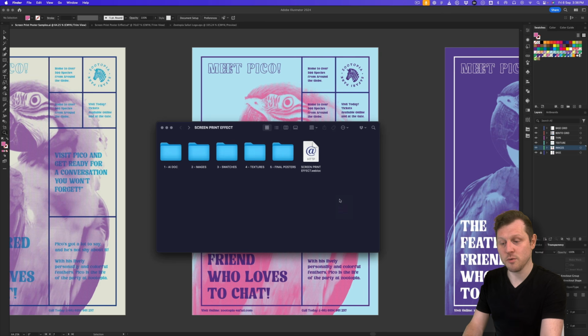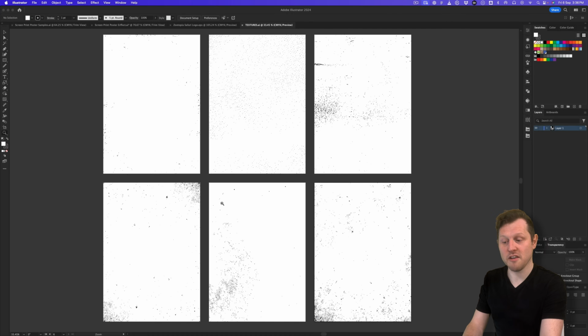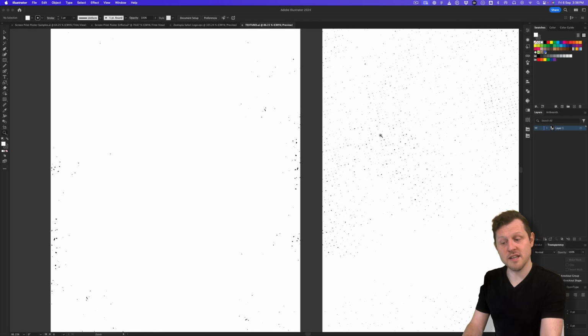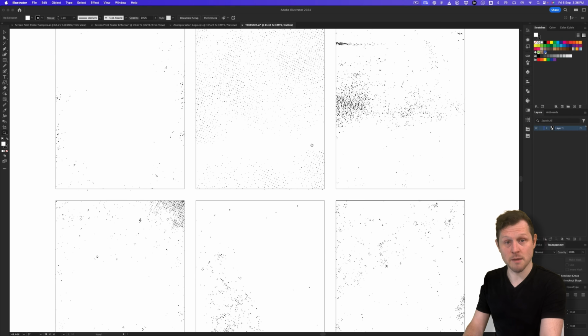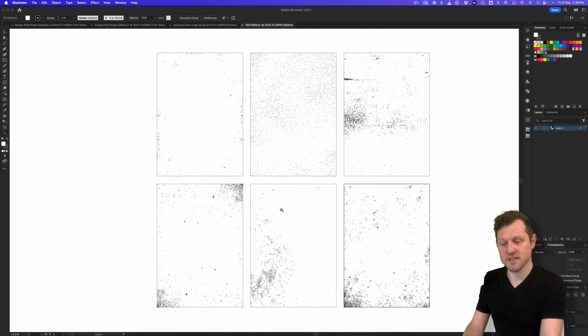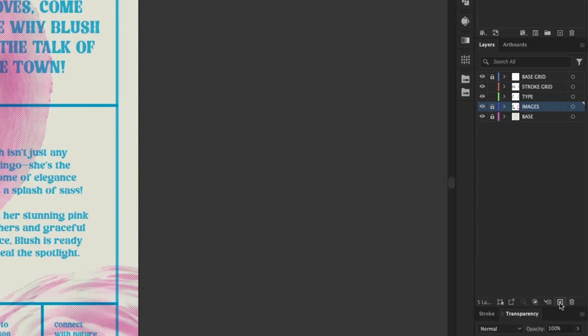In the download folder, you will see a folder called textures, and in this folder there will be a file called textures. If we open this, we can see there are a few artboards with some very subtle ink splotch texture vectors. These are some samples I have prepared earlier. Some vary from really subtle to a bit more busy. So I'll select one of the textures and jump back into my Illustrator document. I'll come into the layers panel, click the image layer and hit the plus icon at the bottom of the layers panel and name this textures.